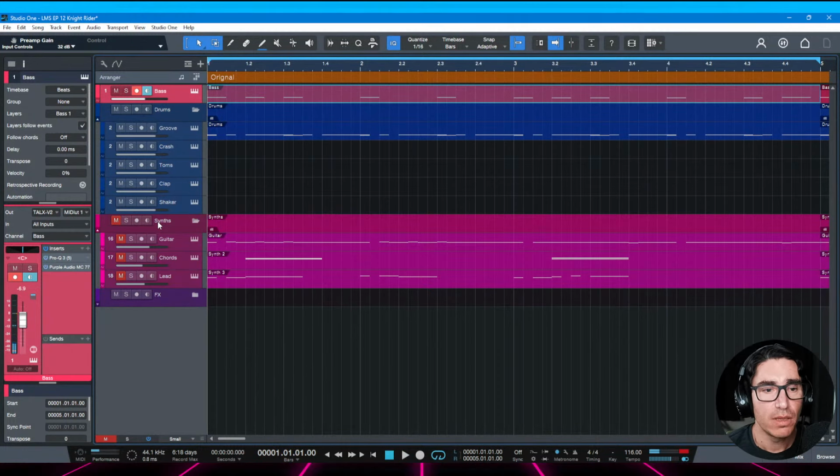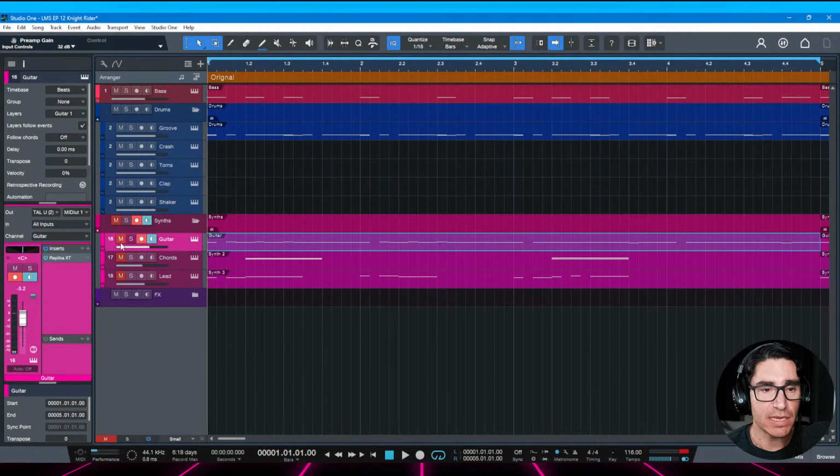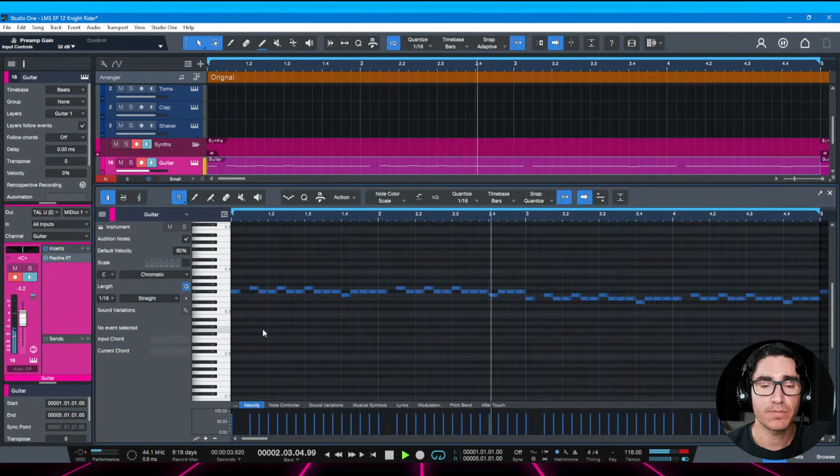Pretty cool. The next element is a palm muted guitar that sounds like this. And I'll tell you more about it in a second.